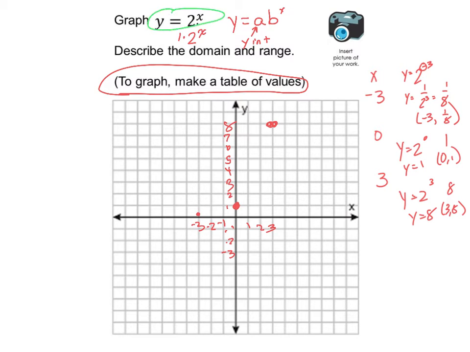Written like this, it took me a long time to formulate that thought, didn't I? Your y will never be less than 0 because there is no exponent of x that would give you a negative number. So as you go further left, you just get closer and closer to 0. Oops, that was a nasty line, totally missed my dot. You get closer and closer to 0, but you do not hit 0. Okay, so I got closer and closer to 0, and then I just connected my dots, and it's not a line.